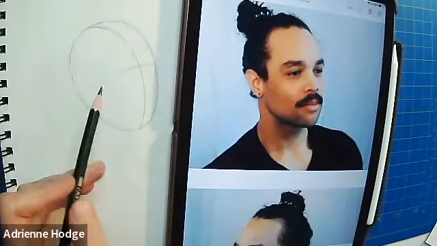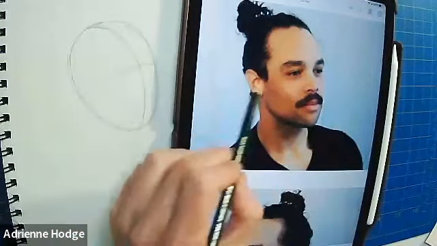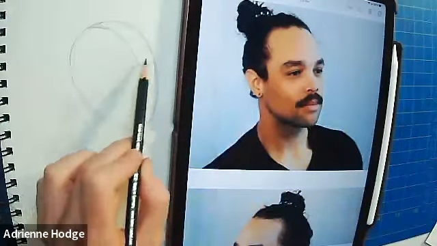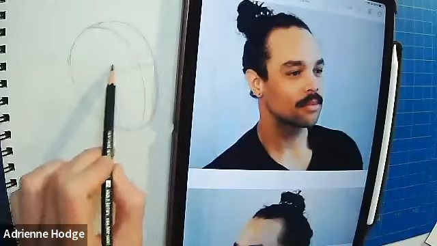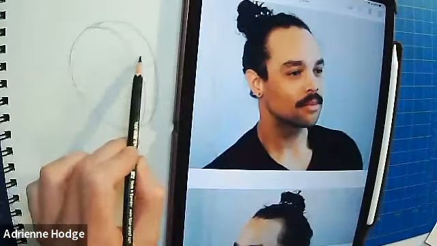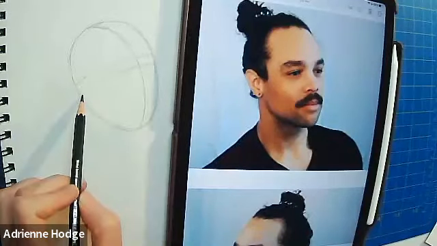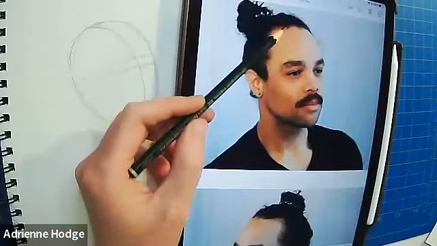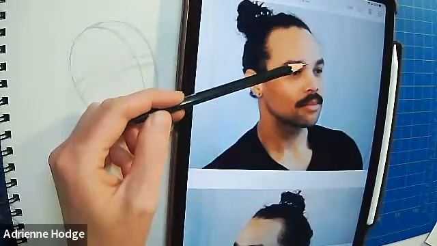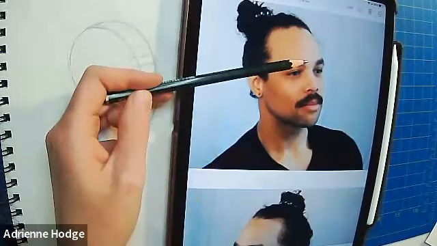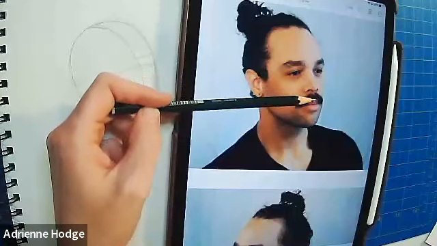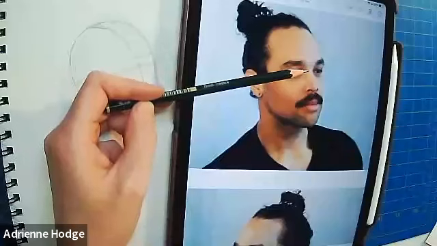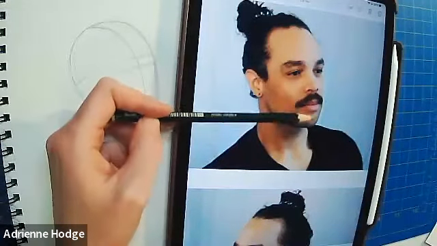So in the case of Demetrius, his eyebrows are lined up with the top of his ears. We could draw another line right here and hit the top of the ears. So let's go ahead and do that. And then that tells us where the top of his ear is. And then this is center of the ears. This is our eye line, right? Okay. And then about halfway down between, we're going to say the eyebrows and the chin, because I'm looking at it and it seems like it's not halfway down between the eyes and the chin.